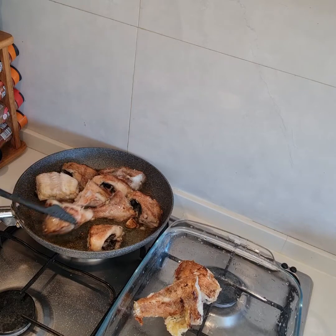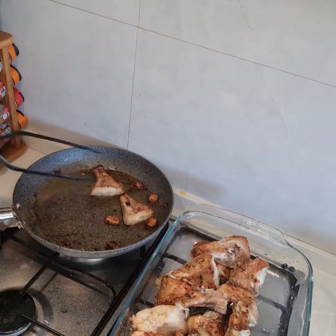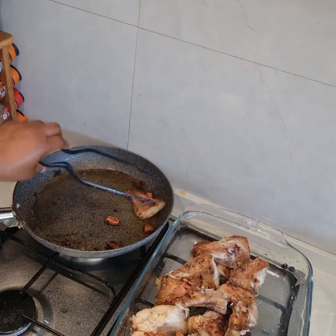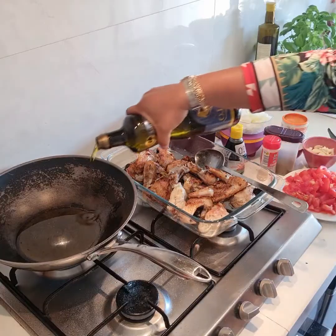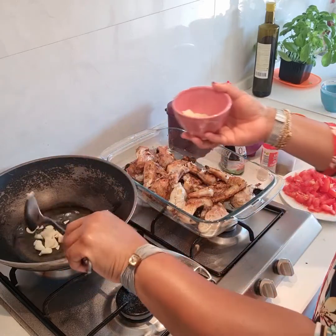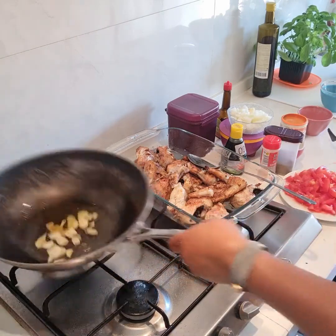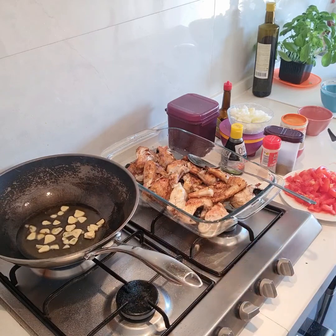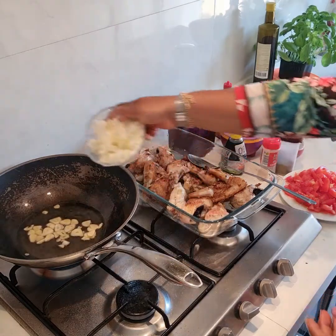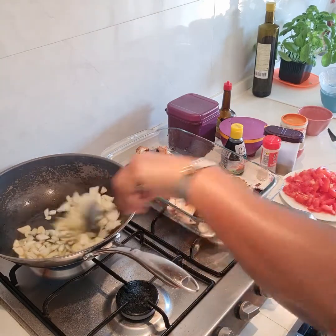Our fish has browned on both sides, so I'll be removing them from the hot oil into my baking dish, so as to prepare another pan to make the tomato sauce. To make my tomato sauce, I'll be using my favorite wok, to which I will add some extra virgin olive oil, and to that I am adding my garlic to infuse as always. I will then add some chopped onions into the hot oil. Stir this together.